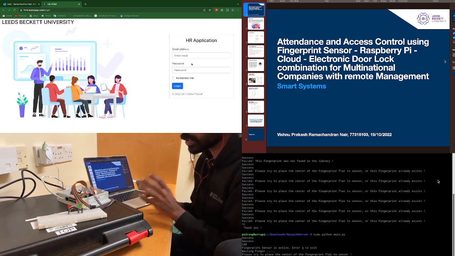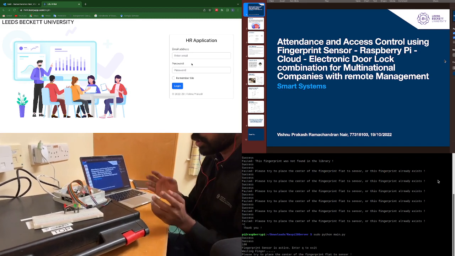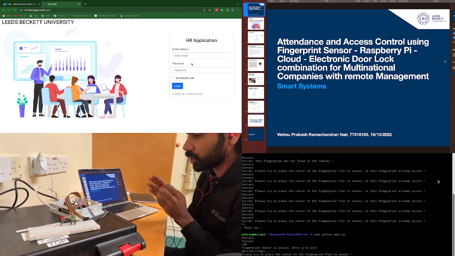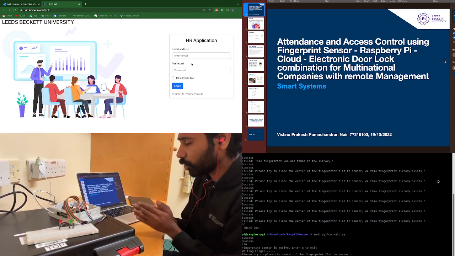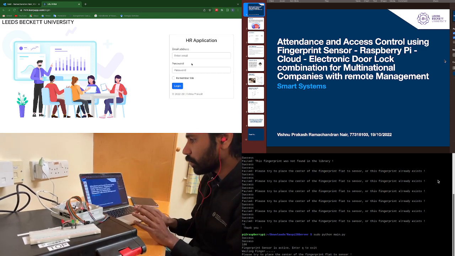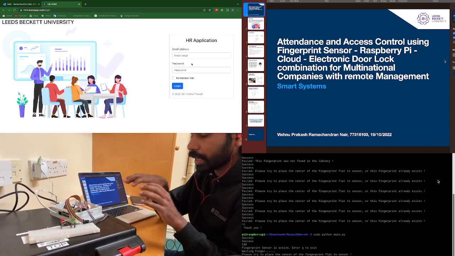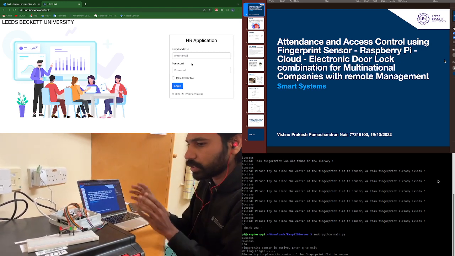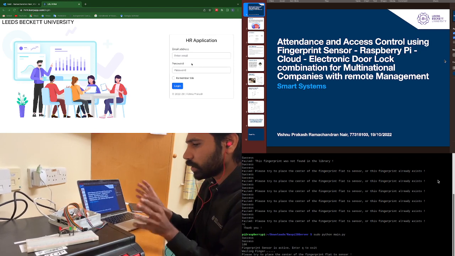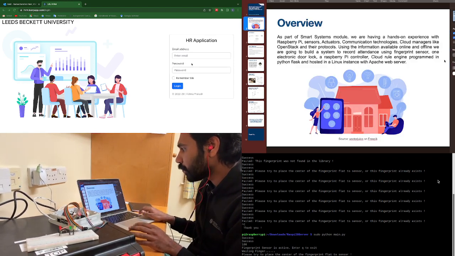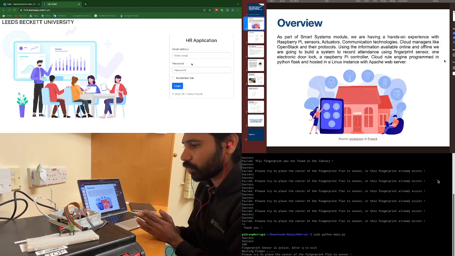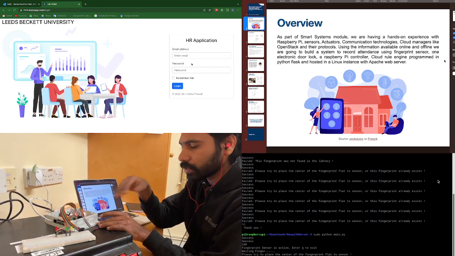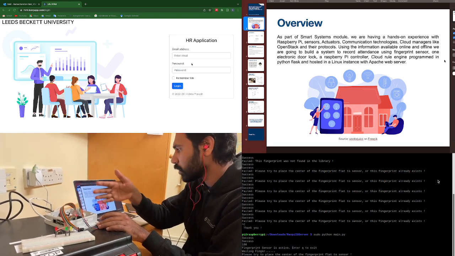So we can manage this from any location using cloud technologies like an Apache server, which is installed in Ubuntu, and this system has an actuator, sensor, and edge computing, and a rule engine, all integrated into the system. So as part of the smart systems module, we have hands-on experiments on Raspberry Pi coding and sensors and actuators and communication technologies, everything.